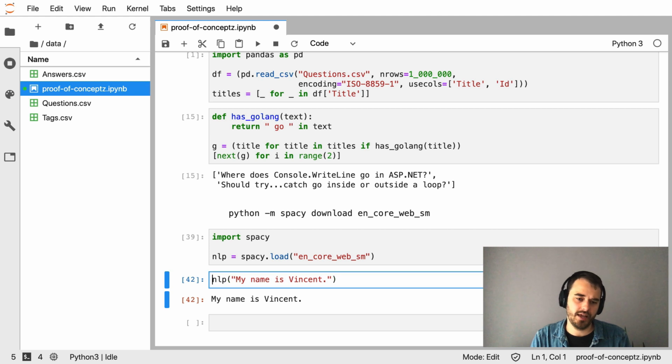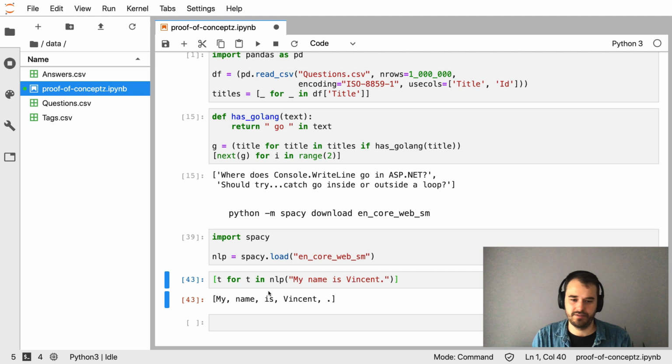And a way to confirm that this object is special is by realizing that you can loop over it. If I make this small little list comprehension here, you will notice that this NLP object is a collection. One of the things that's special here is that every word in the text seems to have an associated member in this set. So let's zoom in on that a little bit.